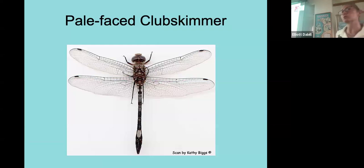And I added this one. This is a riverine species, but the county record for the species is right about 100 feet away from this building. And what happens with riverine species is any water that's linear looks like it's a possibility. And so this guy was probably flying around and saw the river-like slough over here and thought it might be a good thing. He didn't know it was saltwater.